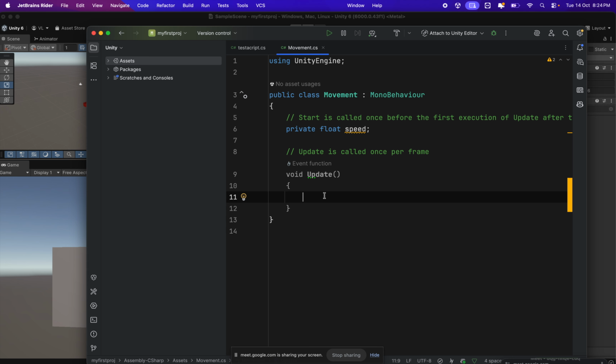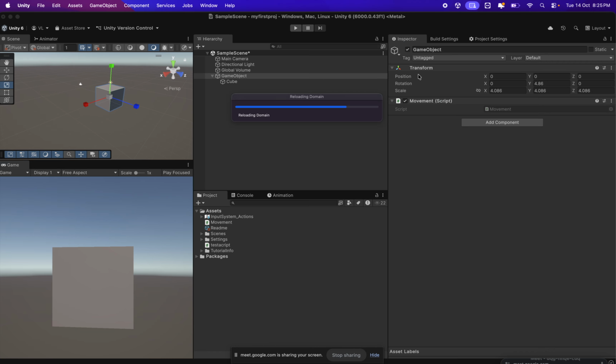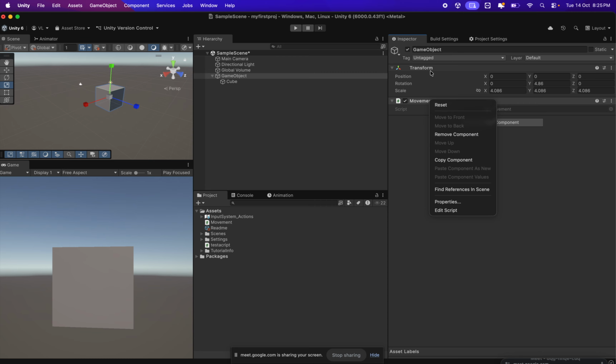So now this particular game object has a transform, which is compulsory in every game object. Transform is by default attached, and it cannot be removed. Other components can be removed, but transform cannot be removed. It is fixed.